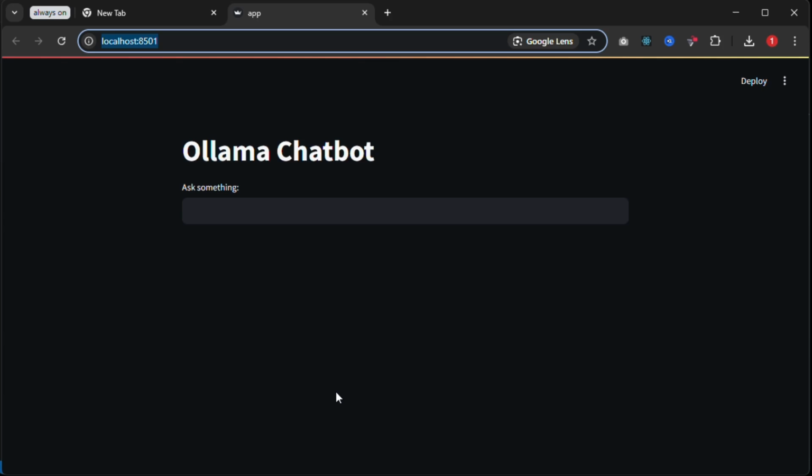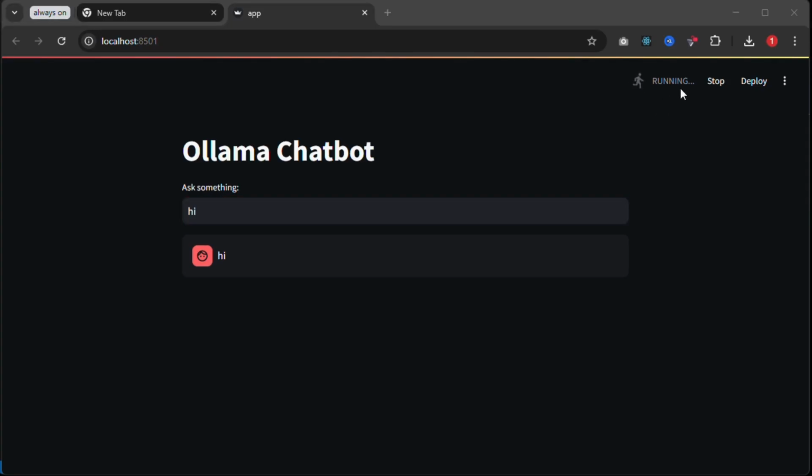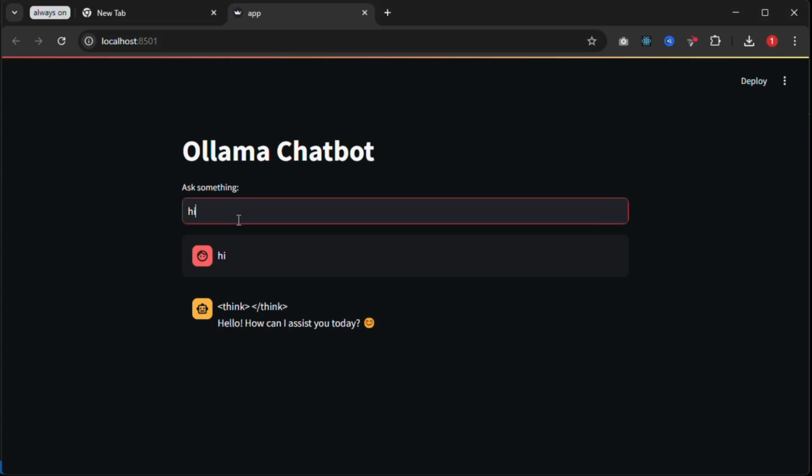Now you can see, when we run the command it has automatically opened the web page, which is the front-end page, where we have text boxes as input. This input is the prompt, which will be passed to Ollama. We already have Ollama running with the DeepSeek model. I will try different prompts to show you it's working.